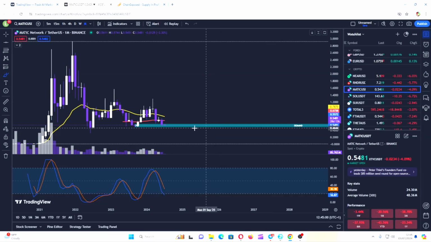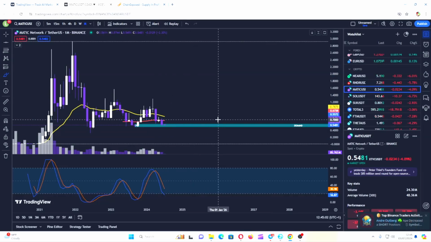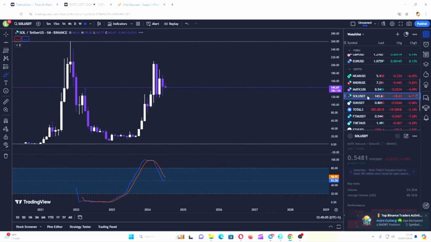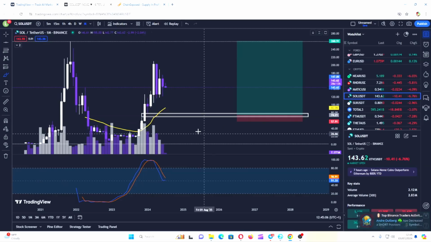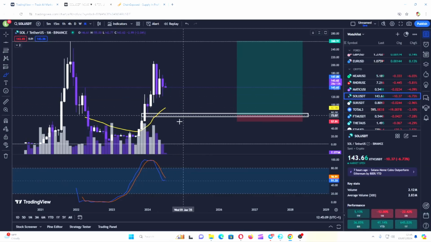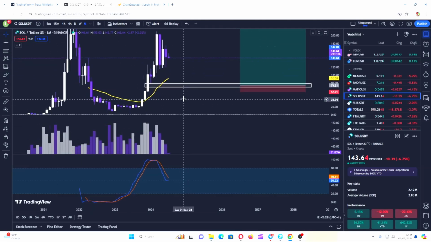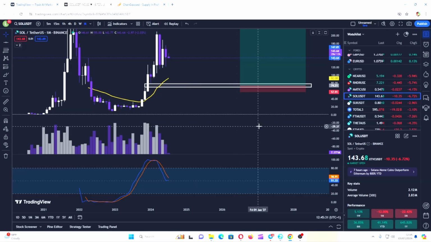Matic, I said in my other video I won't touch Matic. It's not exactly a pretty chart. Solana, possible high probability setup here. Not saying it is going to do that, but I'll be looking at something along them lines. I'm not buying Solana around here. I'm not paying 122 for Solana, if I'm being honest with you. But you can look at this setup if you want. You don't have to take the setup, but keep an eye on that sort of setup there.